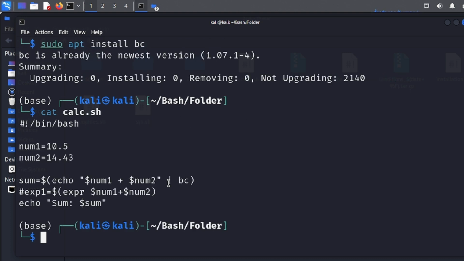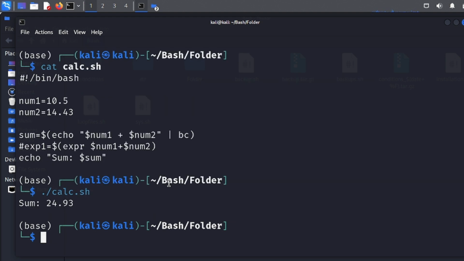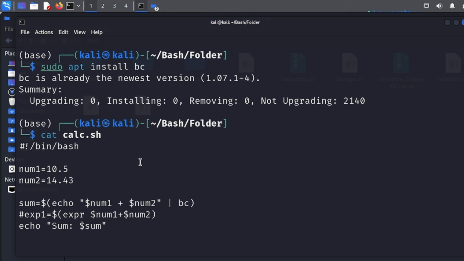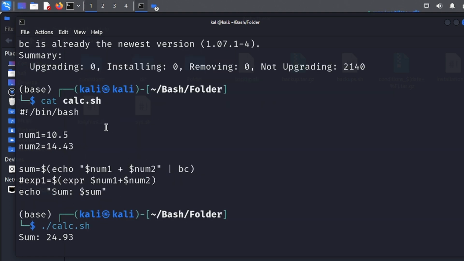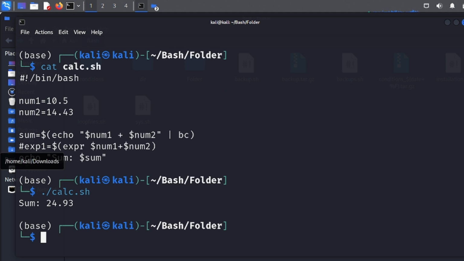Our command structure would remain the same, and once we hit enter, you can see that we have successfully performed the arithmetic operation of finding the arithmetic sum of two floating point numbers. So yeah, you have to make sure that the command BC is installed, otherwise you will not be able to work with this.